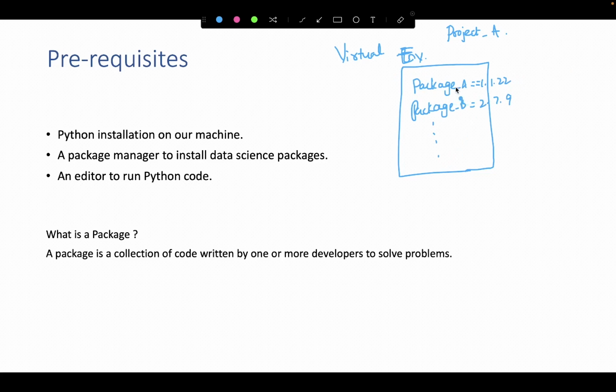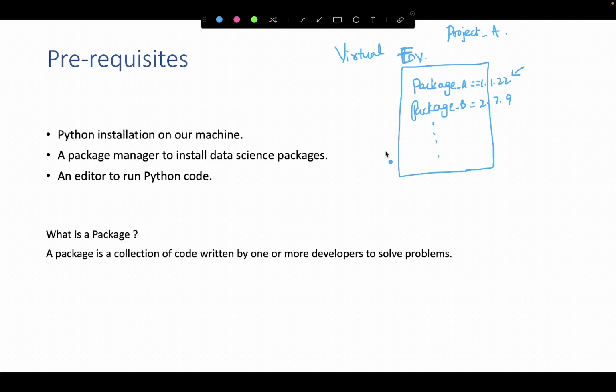I'm specifically looking at using the functions or classes that are defined in this specific version 1.1.22 for this package called package A. We'll later understand how we create a virtual environment. Why do we need to create isolated environments like what we are doing now for a specific project? How is one isolated environment different from isolated environments for other projects? So all of this we are extensively going to discuss. We are going to practically understand how we create a virtual environment as well.